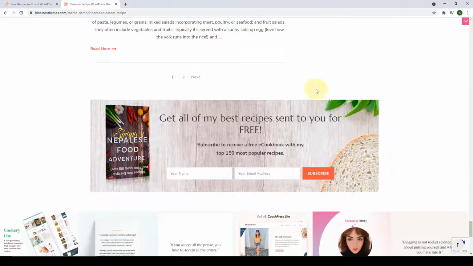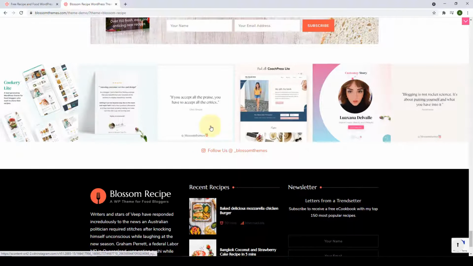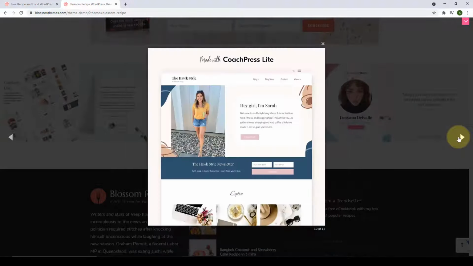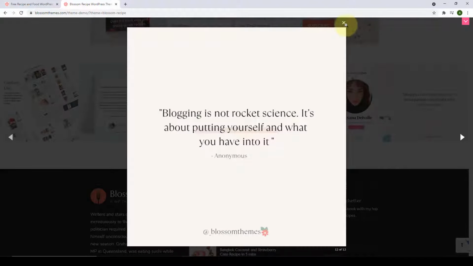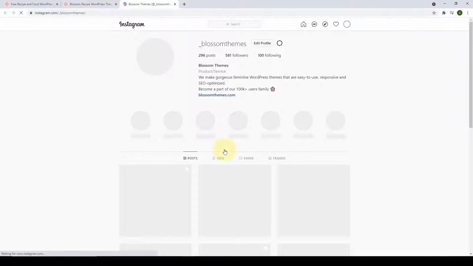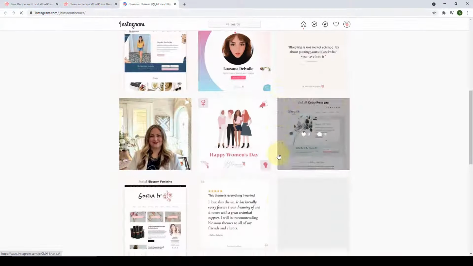You can also add newsletter to your site, and this is very important for email marketing. You can integrate your Instagram section into your site, and this is very fascinating because if your users click on one of the posts, they will be able to check out your Instagram posts from here. And if they click on follow us, they will directly land to your Instagram page. From here, they can check out more information about you and they can follow you.